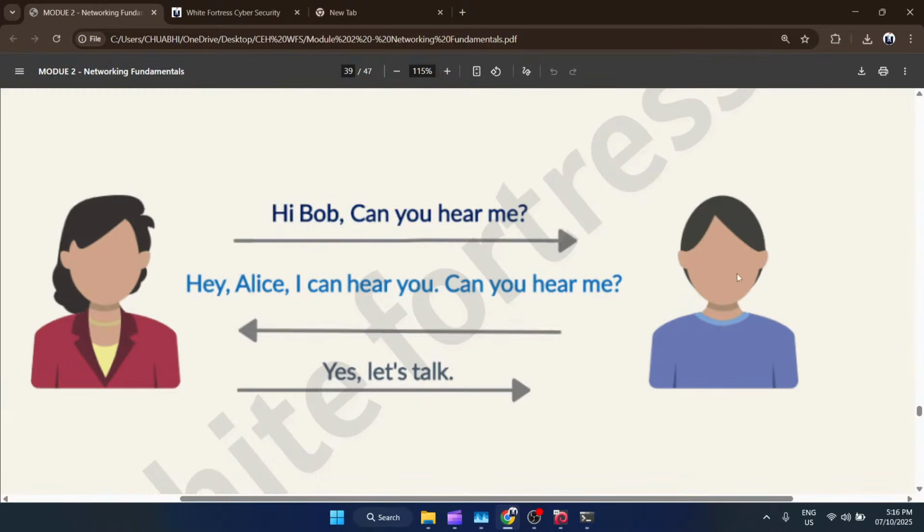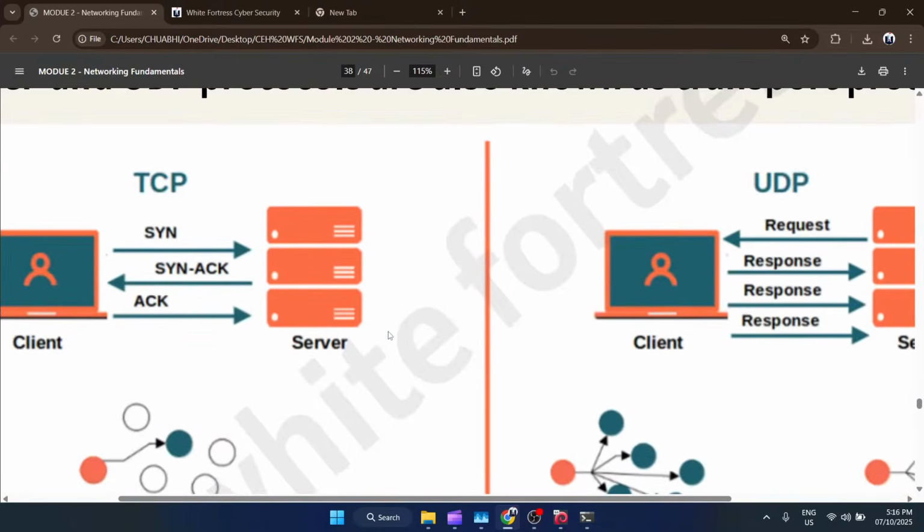Then Bob says, hey Alice, I can hear you. It acknowledges that yes, I can hear you. Can you hear me too? And it also tries to synchronize. Then Alice also acknowledges, yes, you are also audible, and now let's talk. Let's talk means now the client and server will use other protocols like HTTP, FTP, etc.